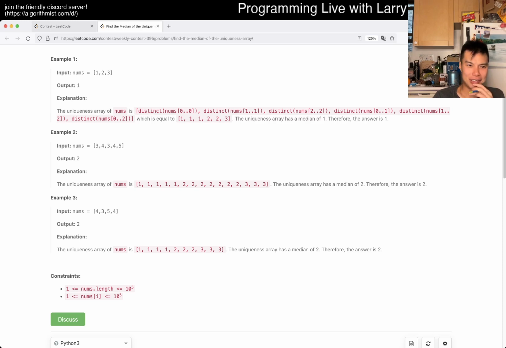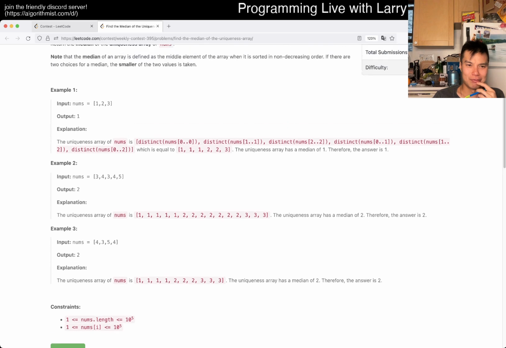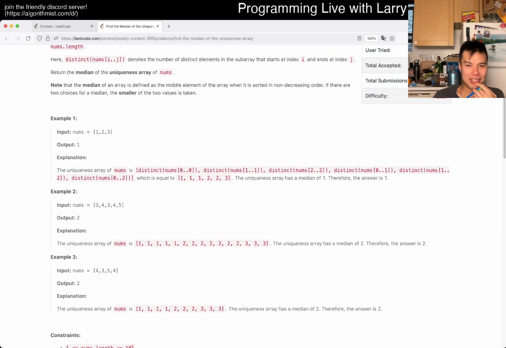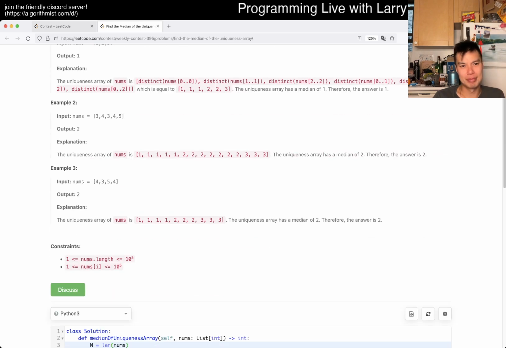If this is a segment tree problem, I'm gonna be sad. Divide and conquer? Is there divide and conquer? Divide and conquer does let you get the median.